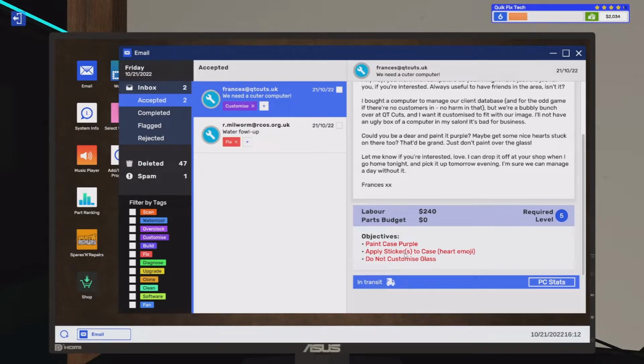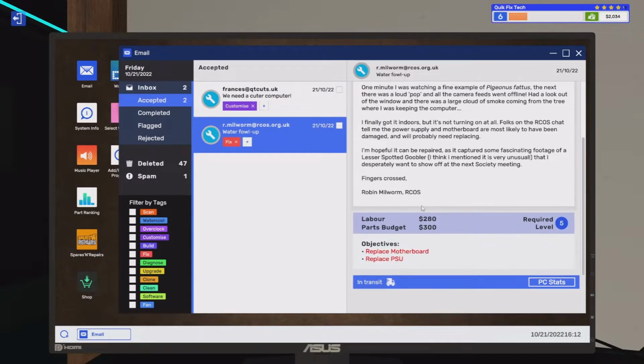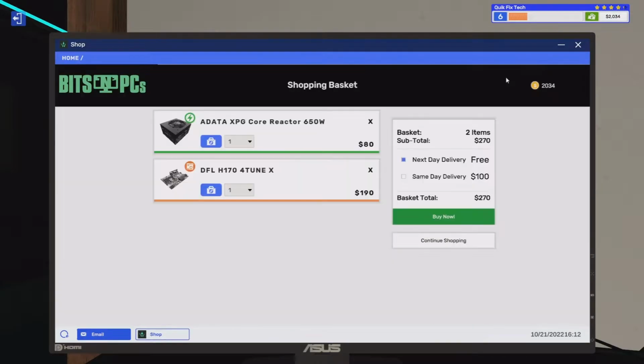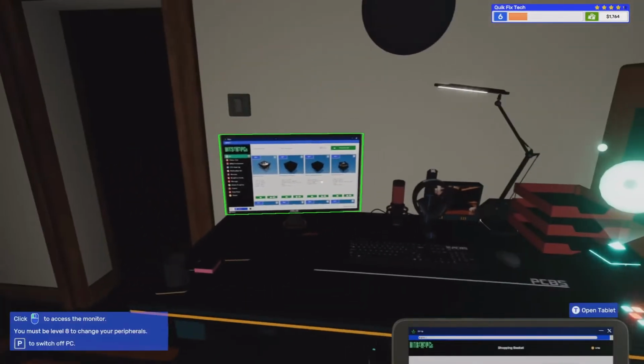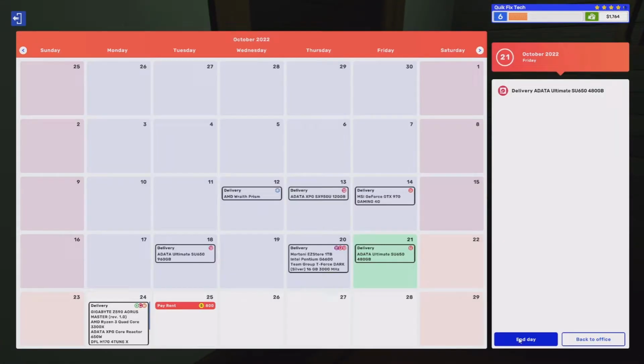Paint the case purple. Apply heart emoji stickers to the case. And don't put it on the glass. All right, cool. I gotta order it from the shop first, and then go to the email. Run it through. We're doing good. We're making some good money, and we're about ready to make a lot more money selling these computers.